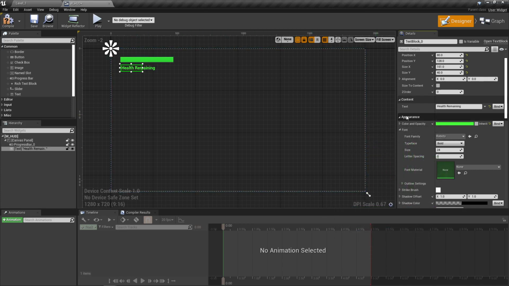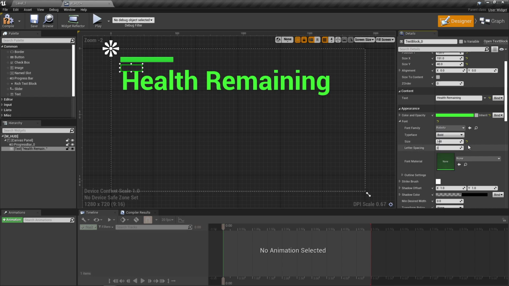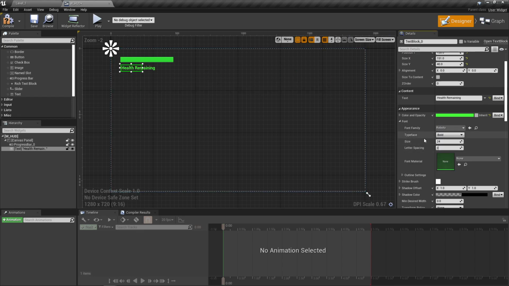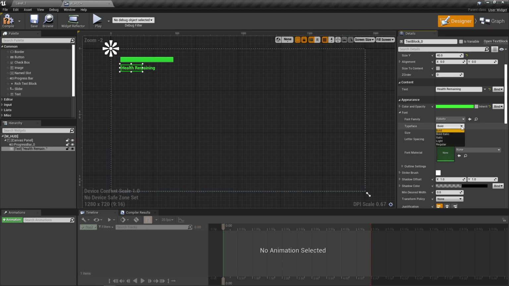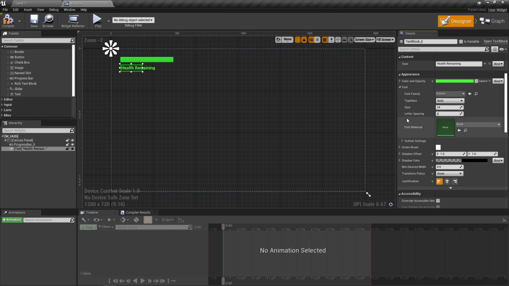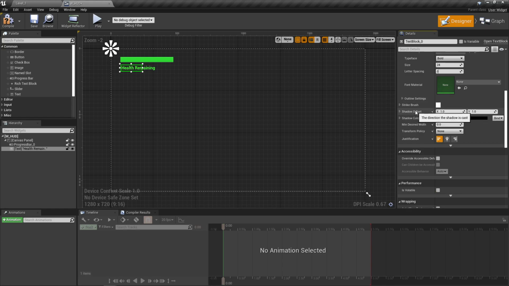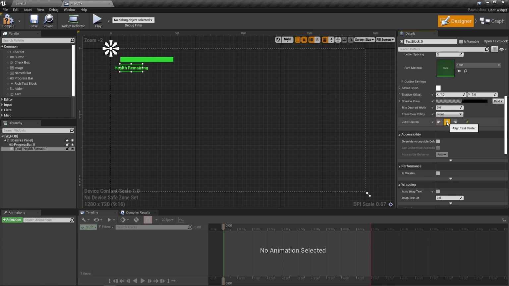And it's pretty close. Now if we wanted to change the size of the font, we can do that right here. I'm going to leave it at 24. You can change the bold, change the typefacing to different choices. You can make it light, bold, italic, dress it up however you want it to look. You can also change your letter spacing to put more distance between the letters, make it a little bit easier to read if you wanted to. You can set up an outline for this. So a lot of different things. Right here, justification, if you wanted to center it, left justify, right justify. I'm going to leave it all just kind of the way it is right now.